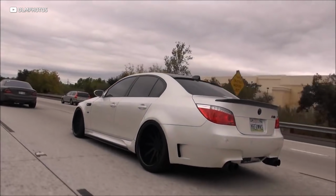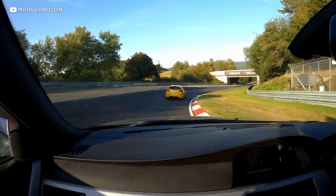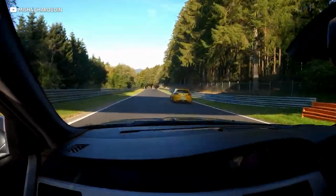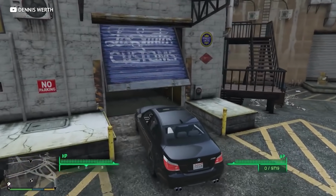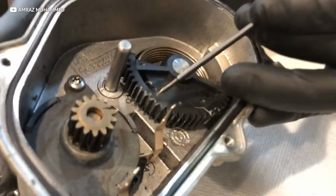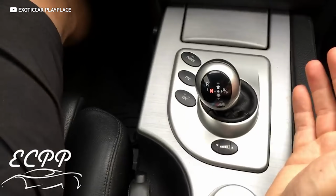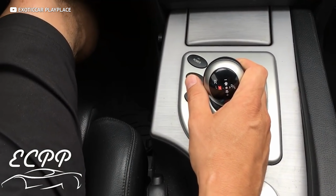Don't do it. Now, it's not all bad news. If you are one of the lucky few to not have these problems, you definitely have my jealousy. Because you're driving around in one of the most badass German cars to ever be made. But don't be fooled. As you're driving around in that car with your pedal to the metal, you are just driving straight to the mechanic shop. Because if it's not the rod bearing failing, it's gonna be that throttle actuator up next. And after you fix those, well, too bad. You bought the SMG model, and guess what? You are going to quickly regret that choice because those SMGs love to explode. You should have bought the manual transmission.